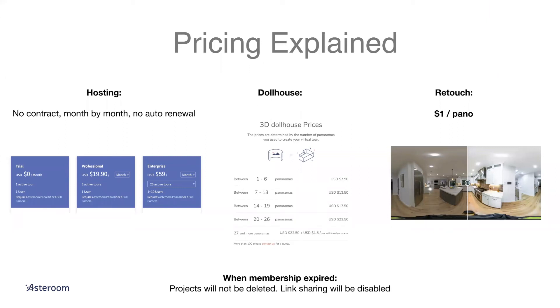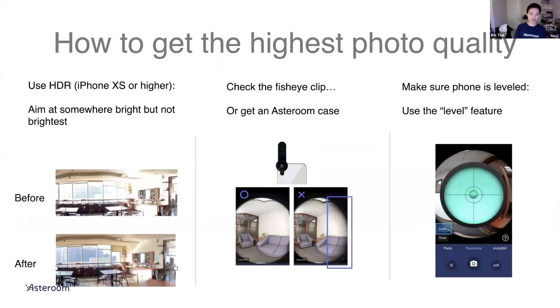Question: is there a way to set HDR as default in your application? Eventually yes — we'll allow that feature. We roll things out in phases: we first rolled out HDR and will make it default in the next update. When shooting with HDR, you want to start pointing at somewhere that is bright but not the brightest. This gives your phone the chance to detect what bright and dark look like. If you point at somewhere dark first, when it rotates to somewhere very bright, the phone can't adjust. So point somewhere bright, but don't point at the window — the brightest spot — or the phone can't detect the dark areas.